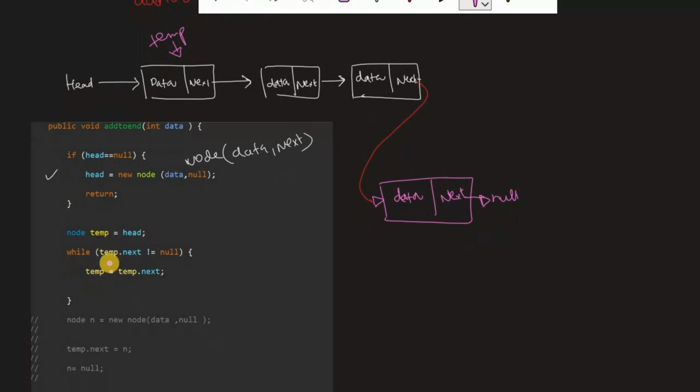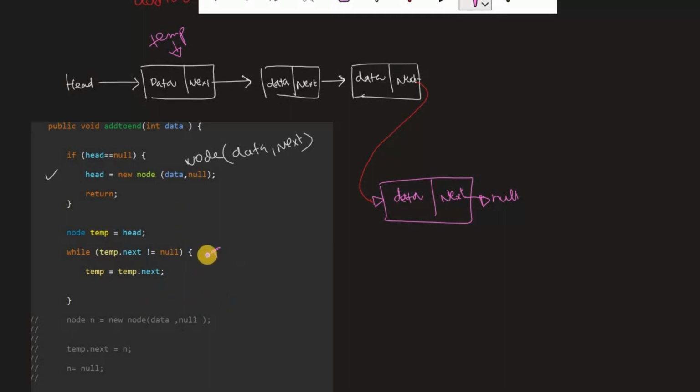And then you're going to check if temp.next, its next field, is null or not. So that's going to be true because it's not null, right? And the while loop is going to continue until you have false in here.